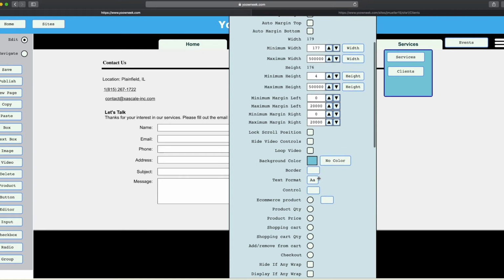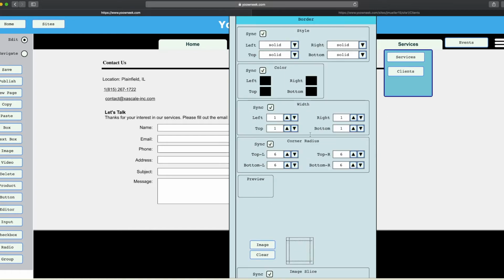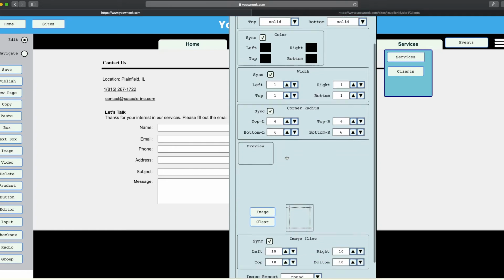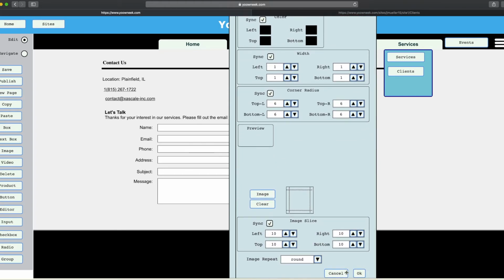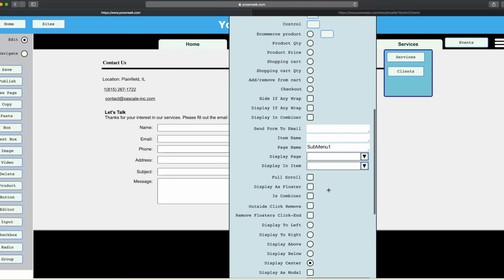And just to show you, I changed the background color to a sort of bluish color and set a border. So I came in here and set the border to a solid with a width of 1 and then a corner radius. So the corners of the floater menu are actually rounded a little bit instead of just being square corners. So that's how you display a submenu.